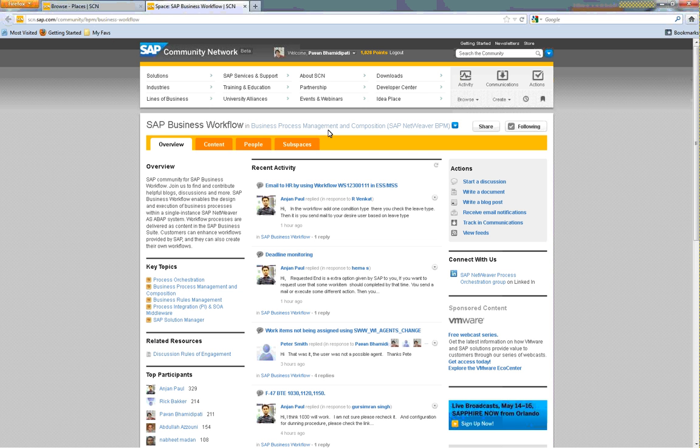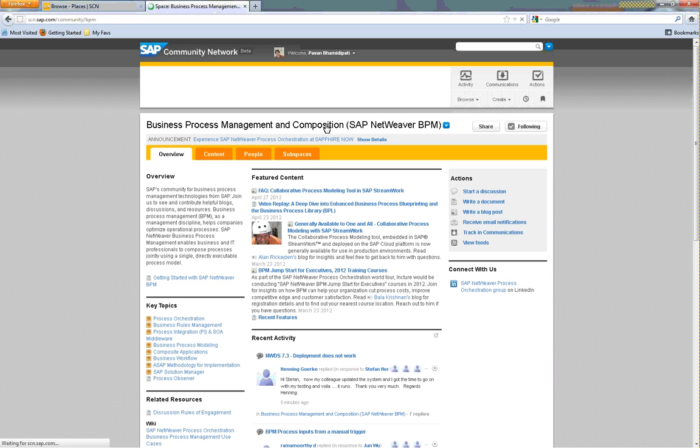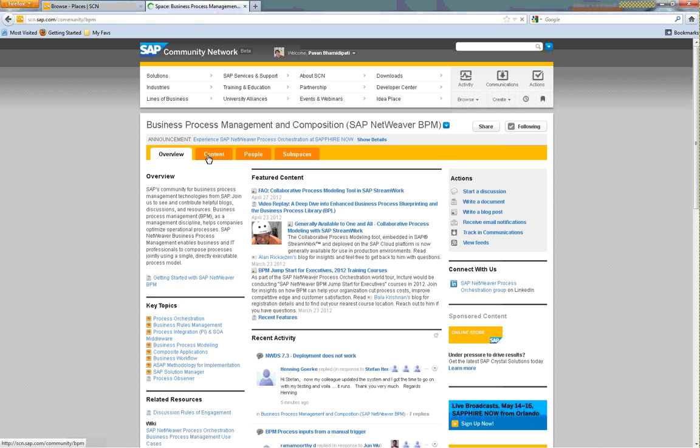If there is a parent space page for this SAP Business Workflow, then it would be something like this. SAP Business Workflow is under Business Process Management and Composition. So the main space of this SAP Business Workflow space is Business Process Management and Composition. You can find the overview page of your Business Process Management and Composition space, the BPM space.